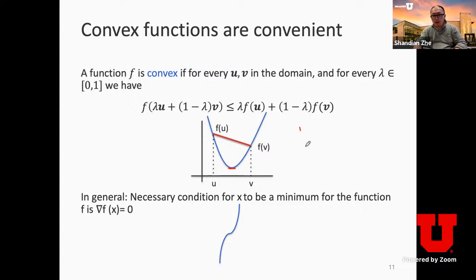It's not like some non-convex, non-concave function like this, right? You have a lot of local minima. If you find one place where you have a local minimum, it does not mean you found a global minimum. You might have an even better minimum here. But for a convex function, it either doesn't have any minimum, like a line, right? A line doesn't have any global minimum or global maximum. If it has a local minimum, it is the unique local minimum, which is the global minimum.